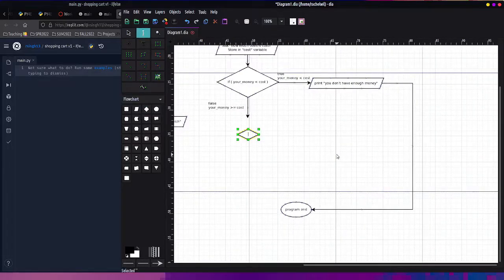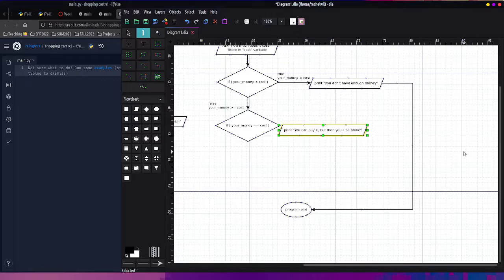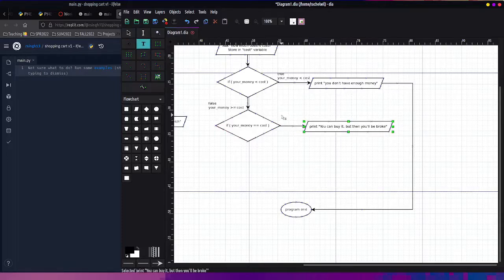So then let's check if your money is equal to the cost. Then in that case, you would have $0 after you buy it. So we could say print, you can buy it, but then you'll be broke. We'll go over here. So in case this is true, that means your money is equal to the cost.